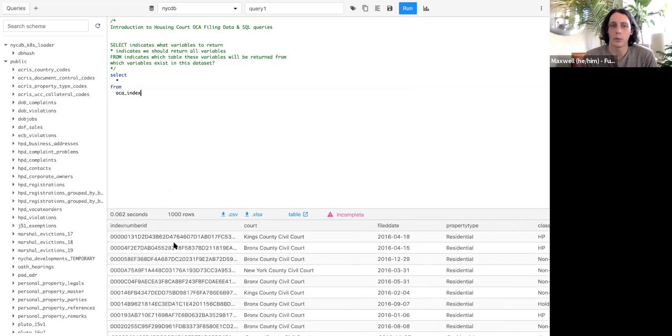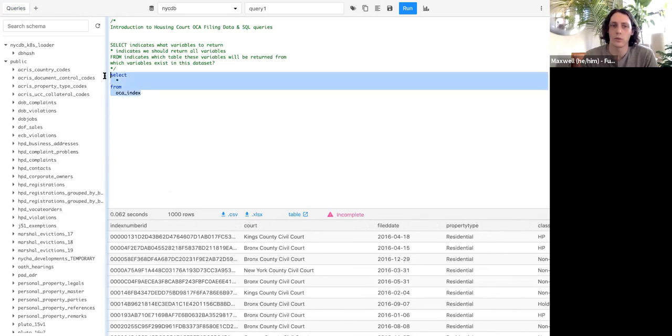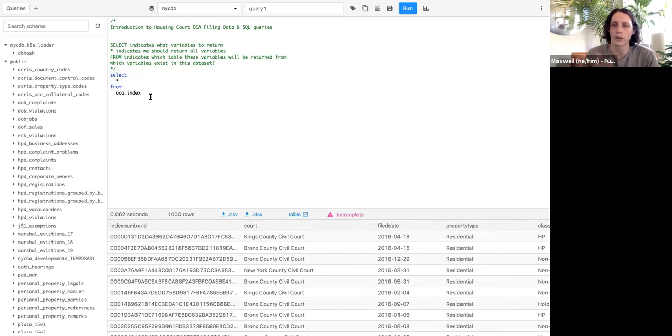And so what we'll be going through today is how to write these instructions to specify what extract of the data you're looking for. How this is all put together in the database is by the Housing Data Coalition. It's a project called NYCDB. So if you're interested in learning more about this and all of the many other data sets, you can see some of them on the side pane here that are also included.